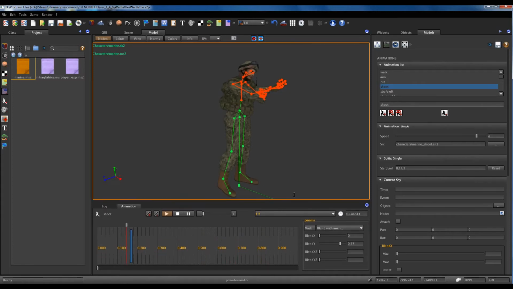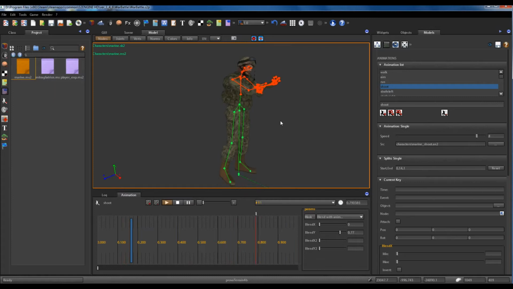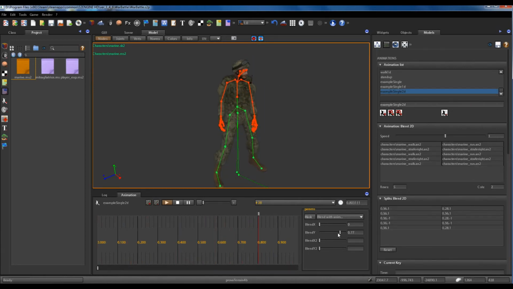How to test this inside the model editor? How to test layers superimposing? We can use the mask tool. First we select the blend to the animation we have made.